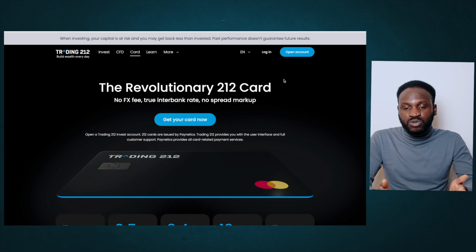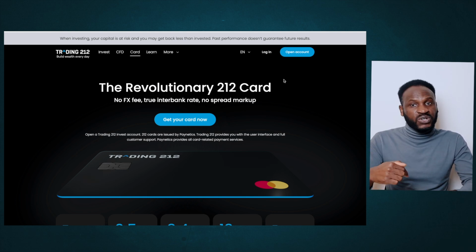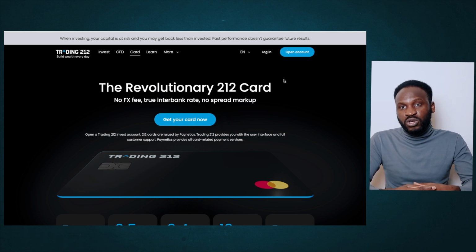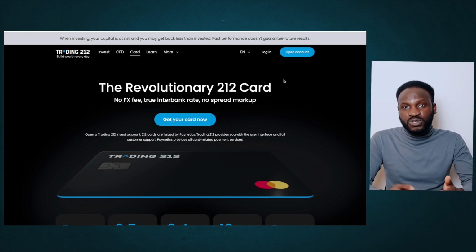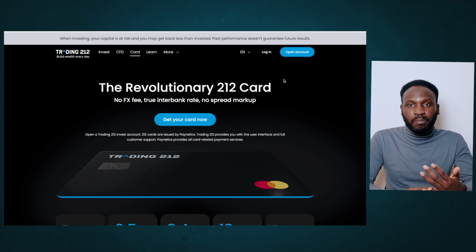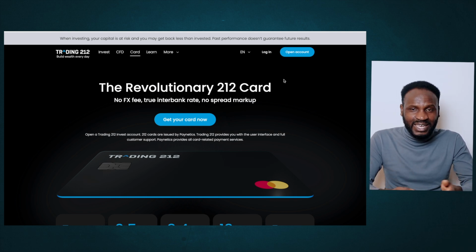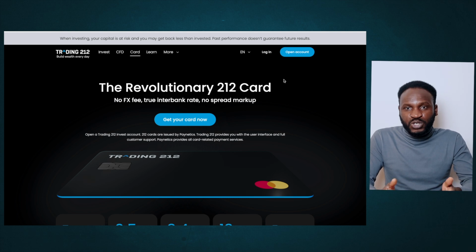So to create your account on Trading212 is very simple and easy. You can use the link in the description if you want, or you can just go to trading212.com and access their website and create your account. To create an account, you need your first name, last name, and they're going to ask for a passport or national ID. You can upload all those things that I mentioned in your account, and your account is going to be verified. Those are the things that they require.